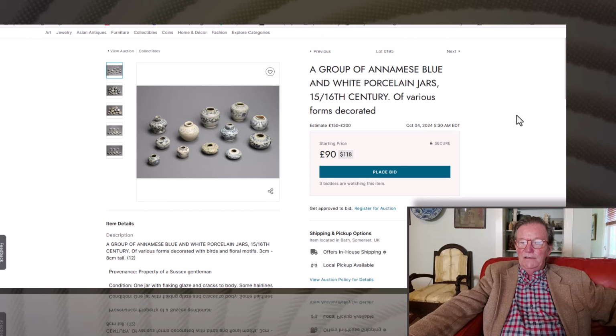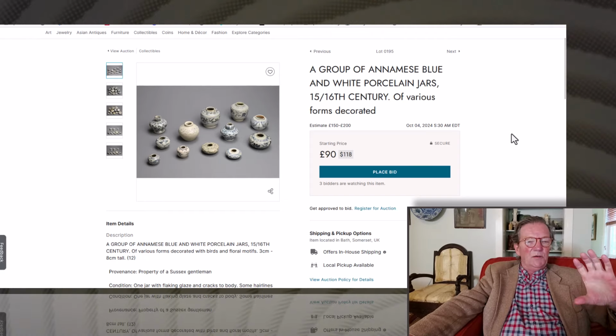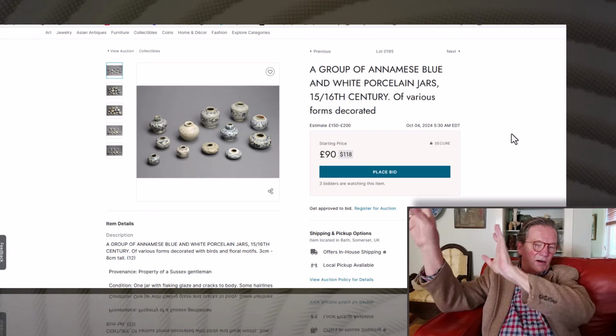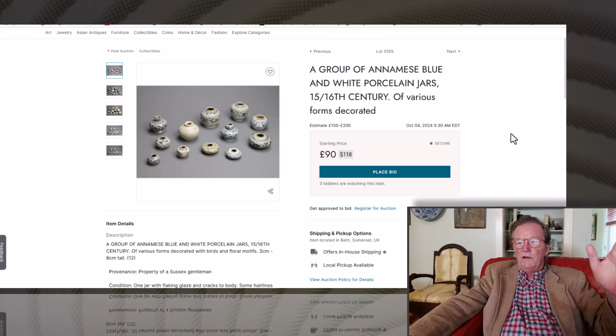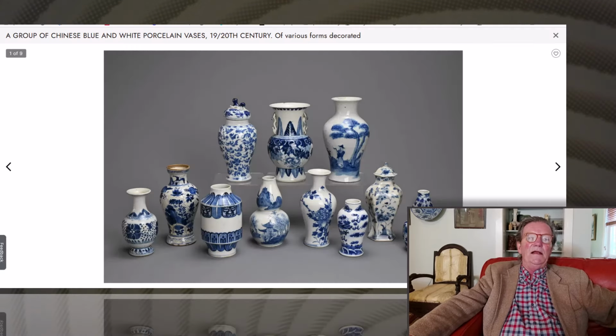You can make money with this stuff. All right, that's a good lot. You buy them, you put 2 jars on a lot, throw it on eBay, or if you're selling on some other site, do it that way too. Put a price on it. All right, and then over to here.